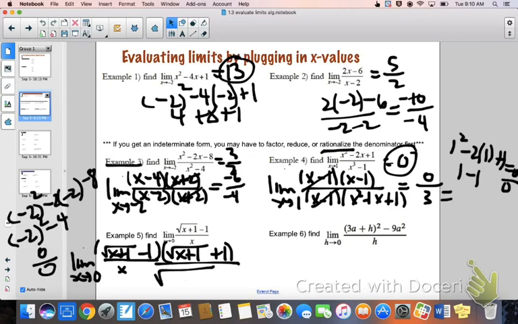Remember that word? You learned it at some point. Okay, so you're going to multiply top and bottom by the same thing. So on the top, you get x plus 1 because root x plus 1 times root x plus 1 is x plus 1, plus root x plus 1 minus root x plus 1, they cancel, minus 1. So on the top now you just have x, and on the bottom, x times this whole thing.